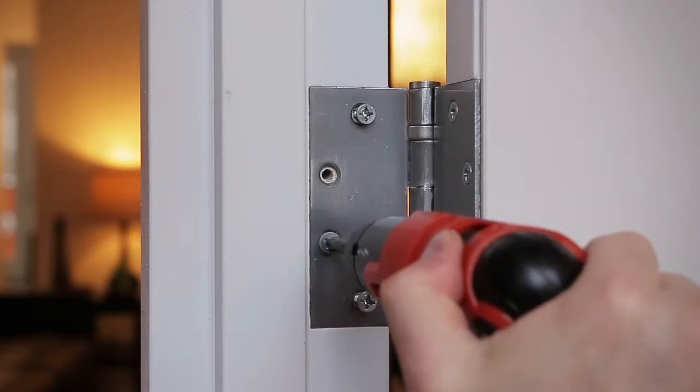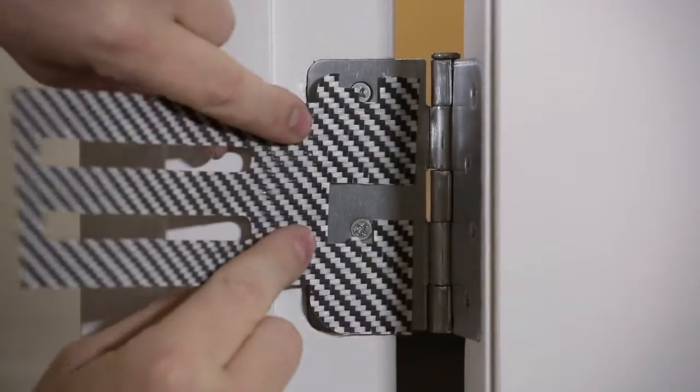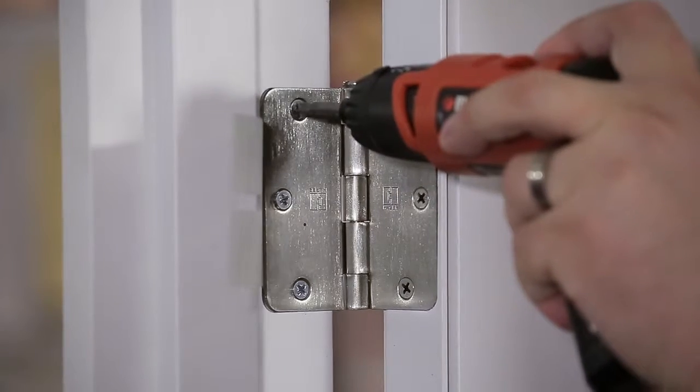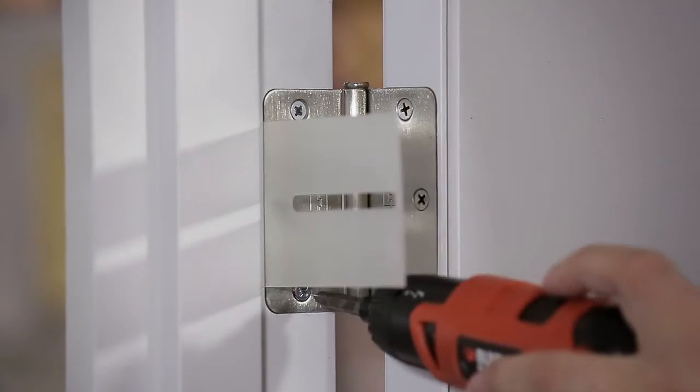If you're installing doorstops on an entry or commercial door using a four or four and a half inch stop, please loosen the screws corresponding to the notches on the doorstop as shown. Next, remove the center screws. If your four inch invisible doorstop doesn't seem to fit properly, you probably just have to flip it upside down. Re-tighten the screws — the strap should bend as you tighten them. This means the screws are tight and that your hinge is positioned where it needs to be for the door to function properly.